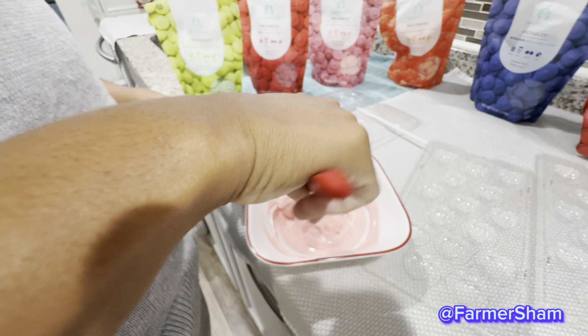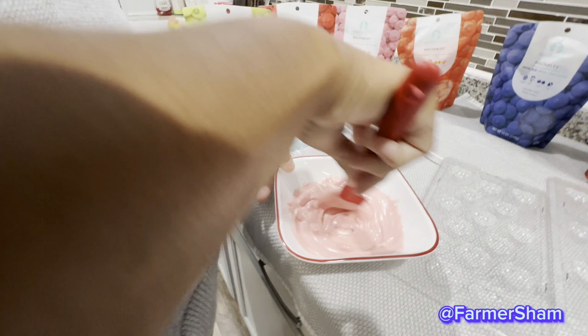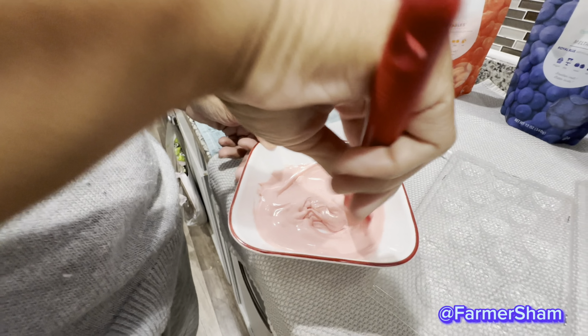All right, so the chocolate is nice and melted in a beautiful pink color. We're going to stir until all of the chocolate melts completely. What do you want us to start with, Darren? The hearts? Yeah. Okay, so let's start with the hearts. Now we're going to pour it in the heart.